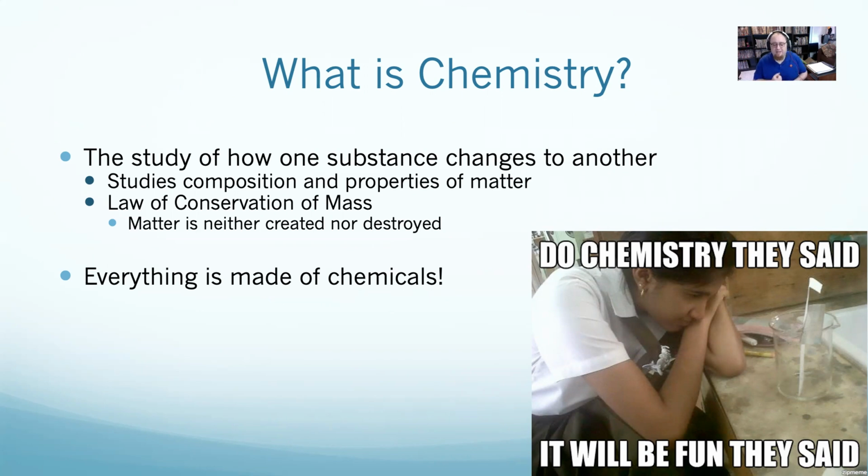And everything in chemistry really goes to one basic rule, the law of conservation of mass, which says matter cannot be created nor destroyed. That you cannot make atoms out of nothing, or you cannot make atoms disappear. That everything always has to be the same before and after. And that's really what we're going to get into a lot here, is how we can turn one thing to another.